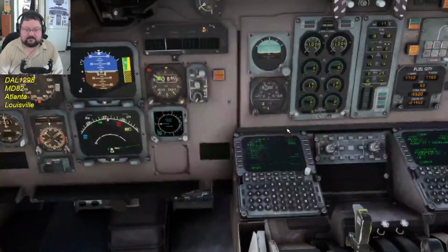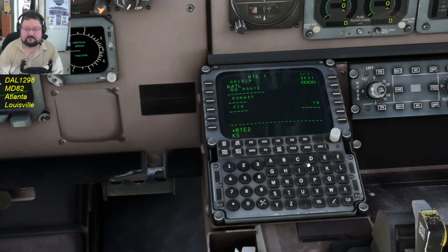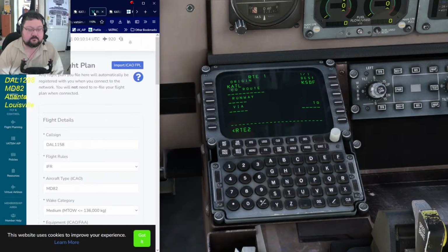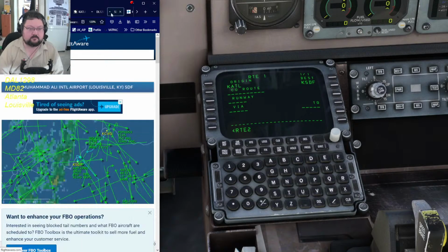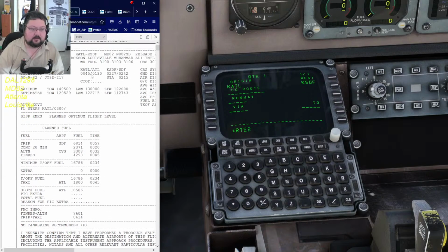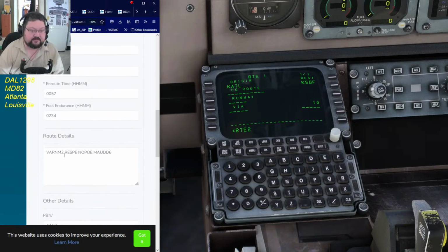Alrighty, let's get the rest of this flight plan in. Going to KSDF. And our first waypoint, the VARM 2.